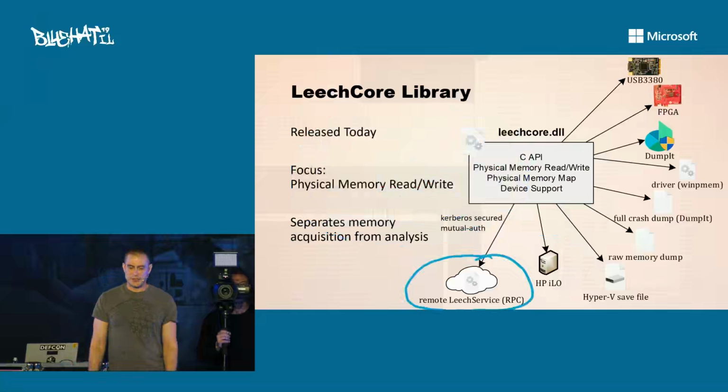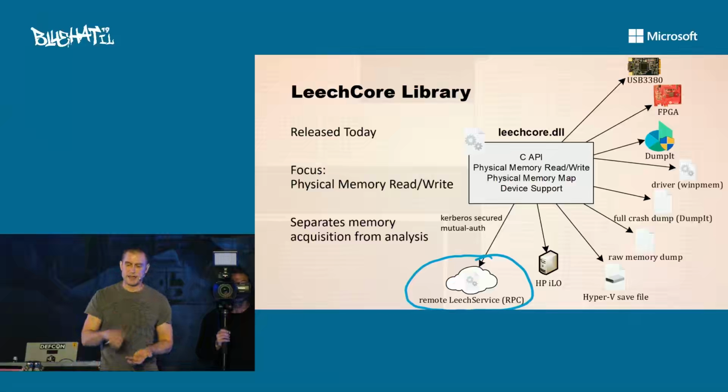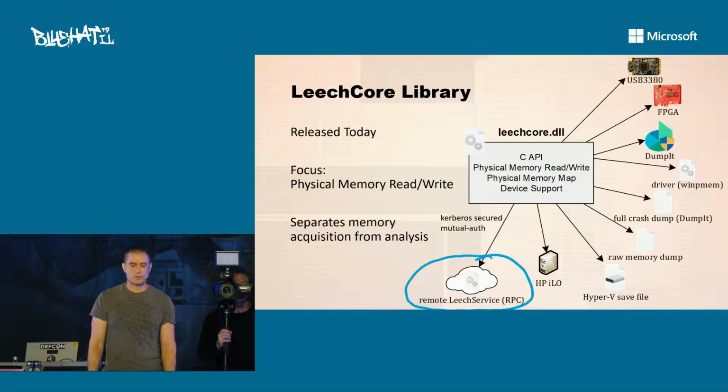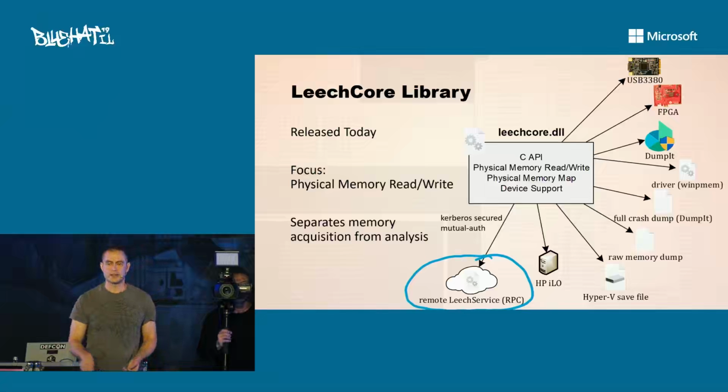And then something new for today as well is that I'm releasing the Leech service. It's a capability that allows us to basically connect to a remote system using this software, and the remote connection is secured by Kerberos mutually authenticated RPC. And once we are connected to the remote system, we can use any of the above memory acquisition methods I discussed just now.